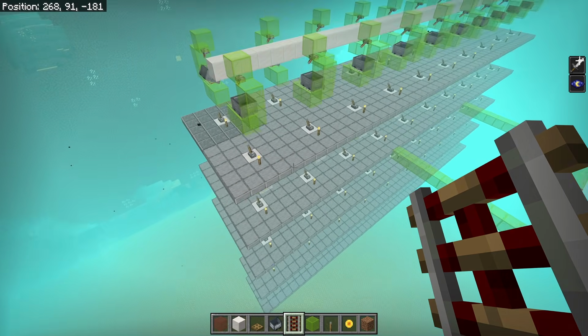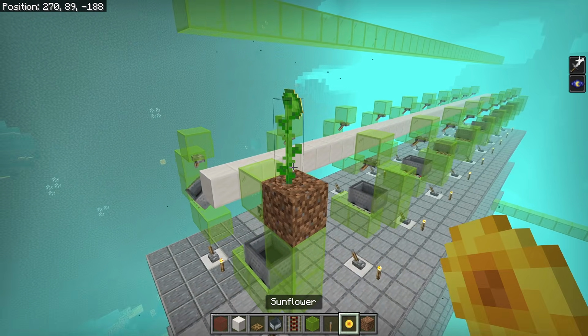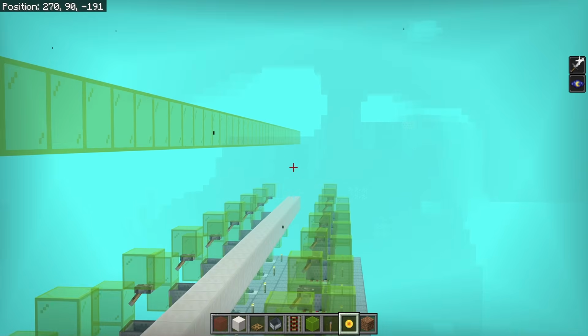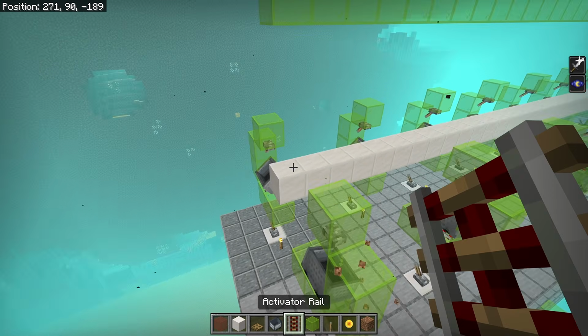So now we're going to go to the left side of our northern farm, which should be on the west, of course. Our zippers are always going to be sending mobs to the east, so our kill chamber is going to be at the far end of the farm over there. So we're going to start off by placing in our activator rails.